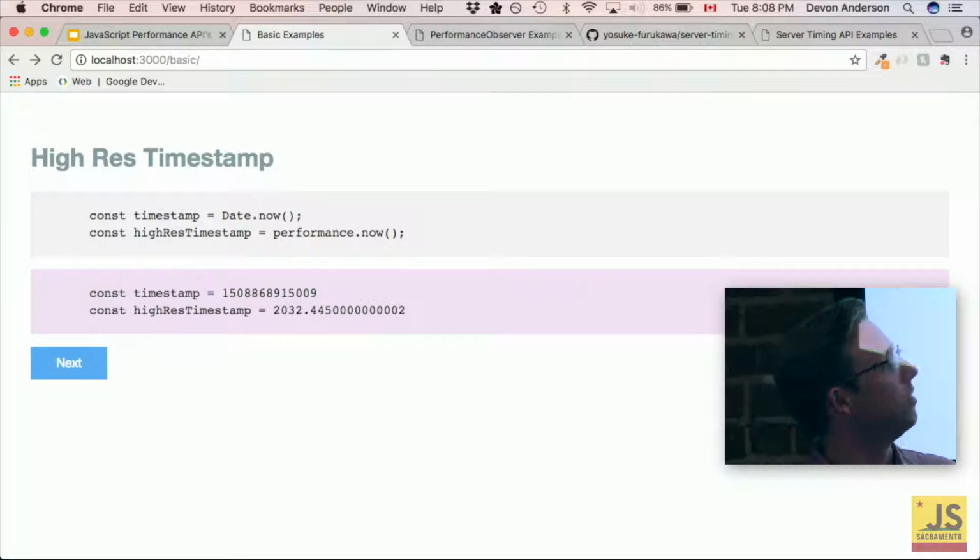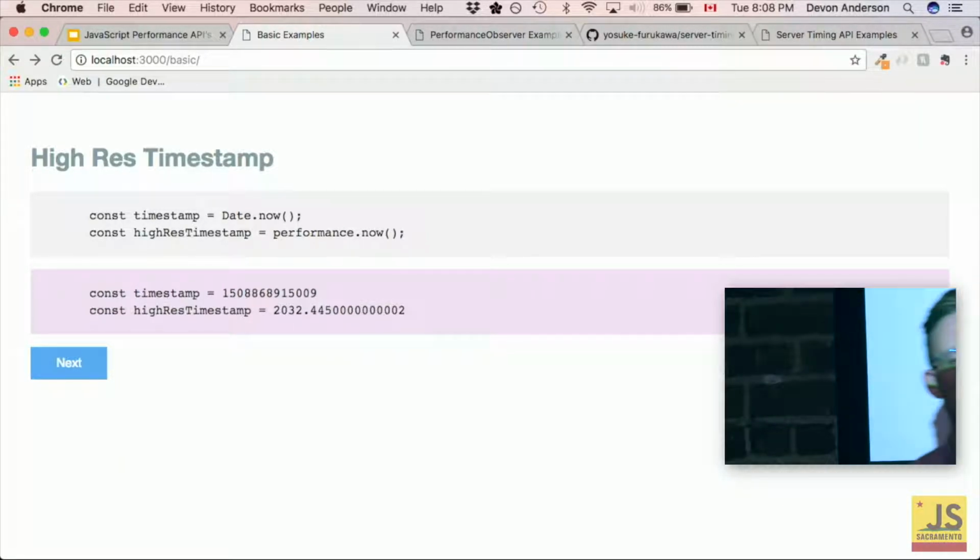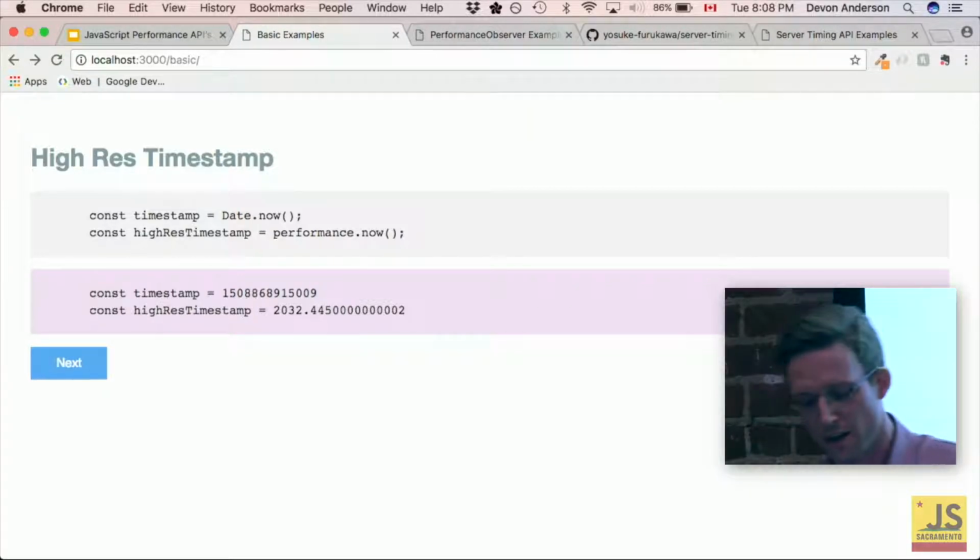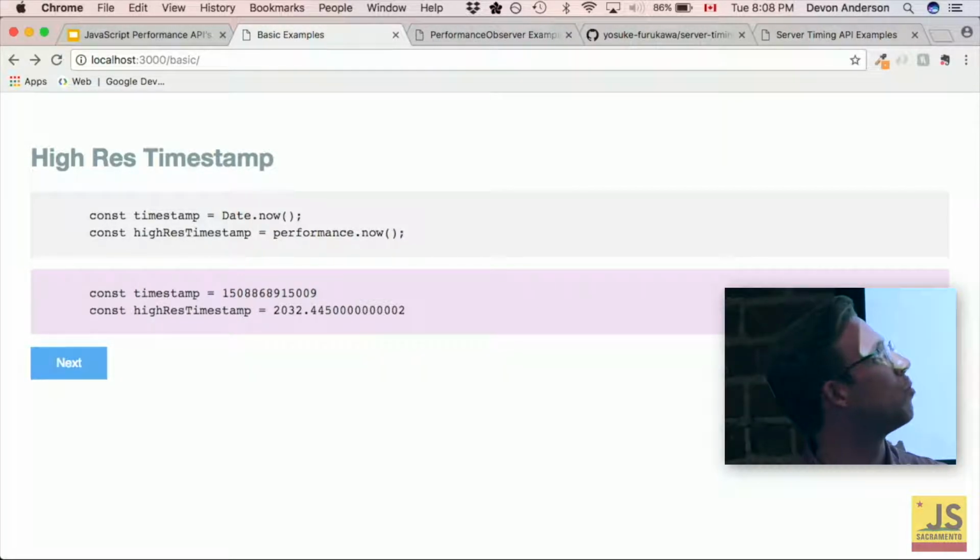Now, another property that differentiates these two is the clock that is used to measure them. The original timestamp uses the computer clock, which isn't exactly the most reliable thing. It is affected, in particular, by NTP adjustments, leap seconds, and even user configurations. Just how you set your clock can mess with the time that's reported.